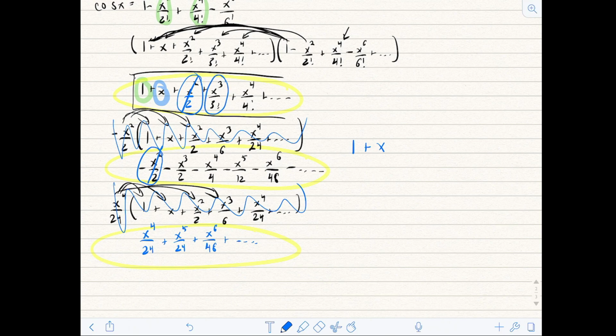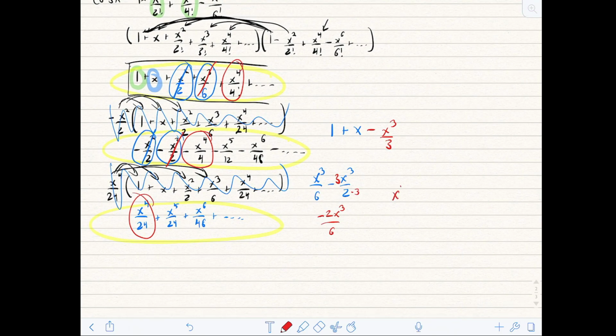So that looks like x to the third over 6. I'm actually going to write that as 6. And then I have negative x to the third over 2. There's no x to the third for the last one, so just off to the side, x to the third over 6 minus x to the third over 2. Find a common denominator, multiply by 3, so I get negative 2x to the third over 6, which is just going to give me minus x to the third over 3. Okay, so that term's dealt with. And then it looks like this is going to be my last term right here. So x to the fourth, x to the fourth, and then the last one, x to the fourth.